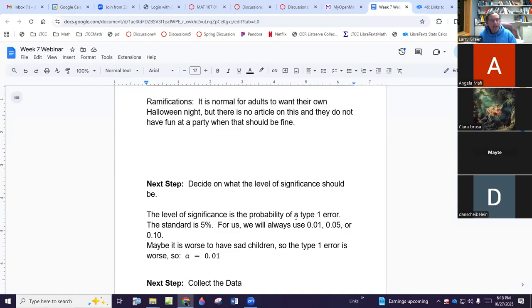Okay, if a type 1 error is really, really bad, then you want this to be a very small chance, which means you're going to be using 0.01. If a type 2 error is really bad, then you're going to say, it's okay, I don't need the type 1 error to be so unlikely, but I want to make sure my type 2 error is unlikely. And the way you do that is you increase the type 1 error, and that actually decreases the type 2 error. The math is too hard to get into the details, but I just want you to know in general that's what it means: increasing the probability of a type 1 error is going to decrease the probability of a type 2 error and vice versa.